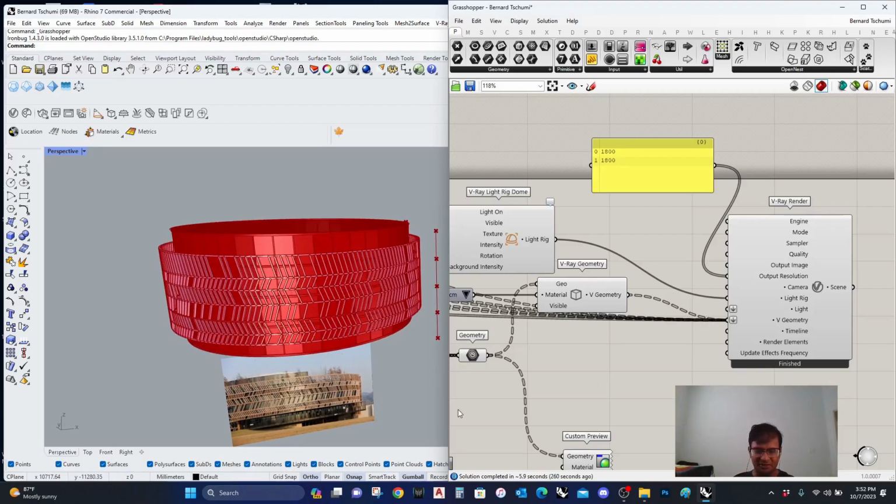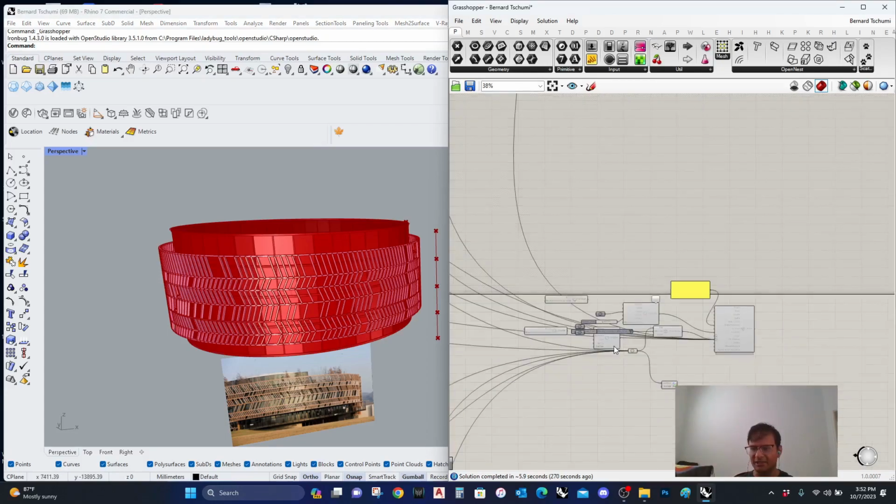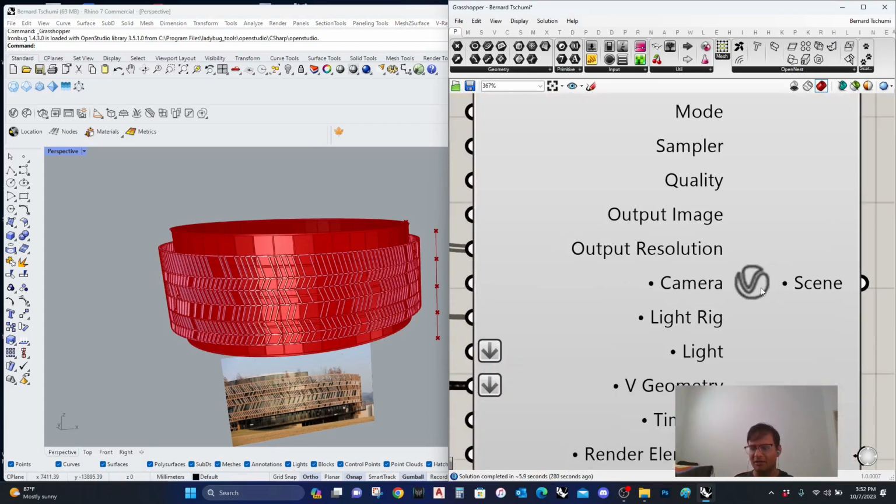And we're also going to be using the evaluate surface and surface closest point, that combination to get these geometries as well as the shift geometry. And also we will get into a little bit of rendering with V-Ray for Grasshopper. So you can see that this is a very helpful tool because instead of having to bake all your geometries and then assigning all the materials, you can just render straight from Grasshopper.